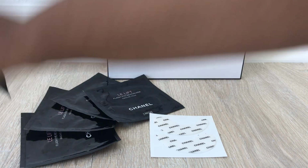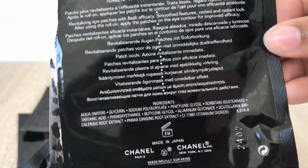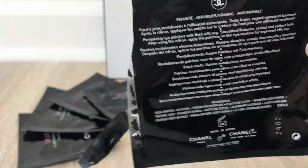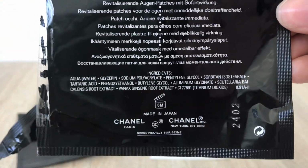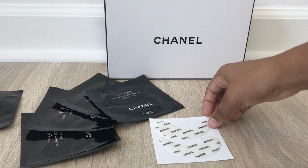So this is what it looks like, and I'm going to read off the ingredients real quick. So it says aqua, glycerin, sodium, sorbitane, what else can I read? Tartaric acid. Yeah, I don't see anything too crazy. And what I love is that there's not that many ingredients. That's really important. For skincare and sensitive skin, you never want to buy or use something that has a whole list of ingredients. Imagine all of these were the ingredients. That means it's way too intense, but it's only down here, which means just enough, not too little, not too much. So that was really smart of Chanel to do that. They didn't go all out or go too crazy when it comes to the ingredients.